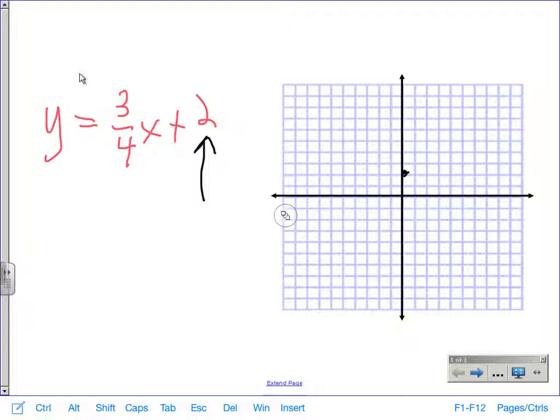After I plot that point, I'm pretty much done with that y-intercept, and now this slope is what matters. Going from my y-intercept, I'm going to rise up 3, so 1, 2, 3, and I'm going to run over 4. So it goes to right about this point. I could go up another 3 and run another 4. It's best sometimes to get a couple points to get a nice straight line. Using a straight edge, I can then connect my points. And there is my graphed line based on y equals 3/4 x plus 2.